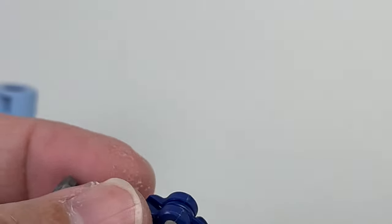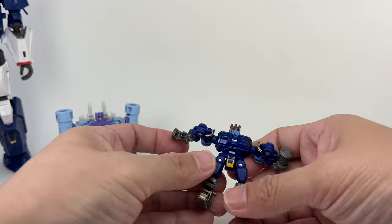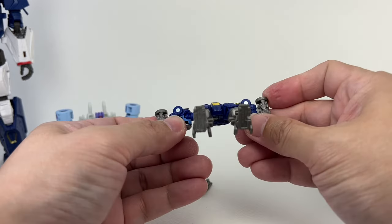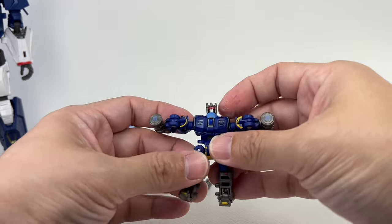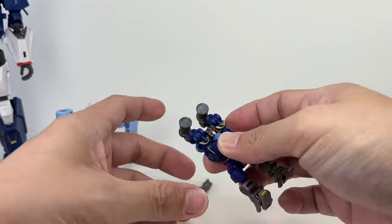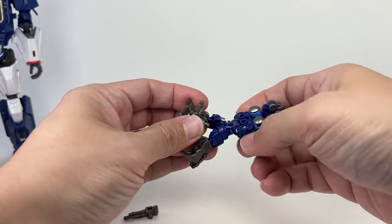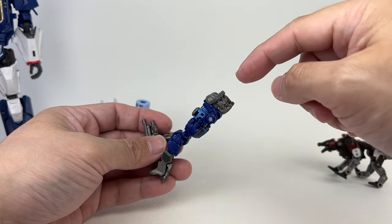Now it looks really ugly. I keep getting quality control defects — the universe just finds a way to put them on my lap. I had to bore through it so this thing would plug in, and it's still not even plugging in properly by a millimeter. I'm not faulting the store — I had to pick between two figures and I picked this one. Anyway, after that first step, you fold it up, fold the feet up, and tab the weapons onto his legs.